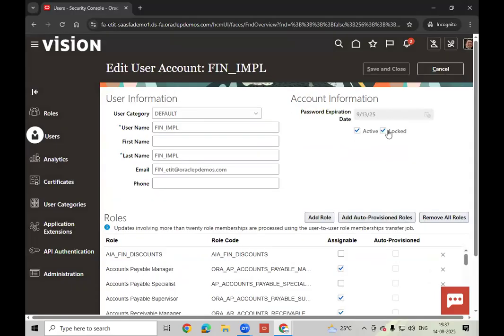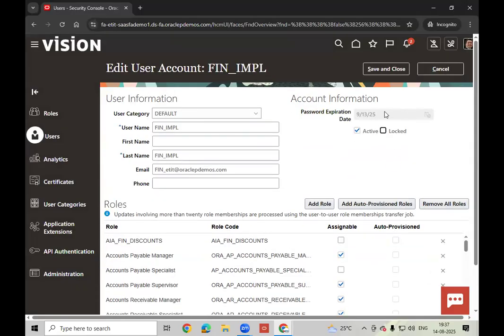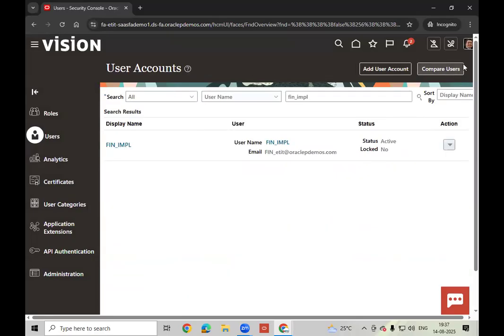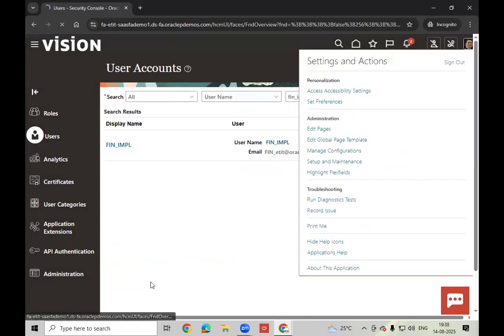Save and close. Then let me log in with the FinIMPL user. I'll sign out from the current user.